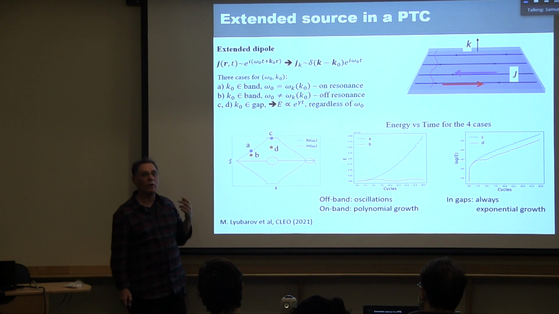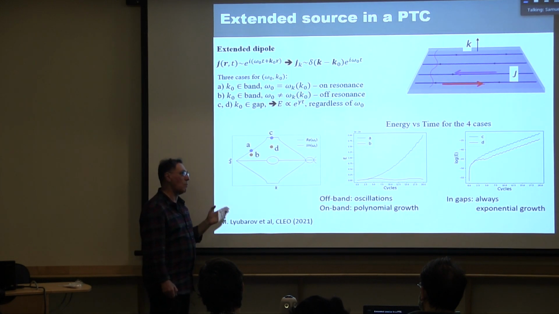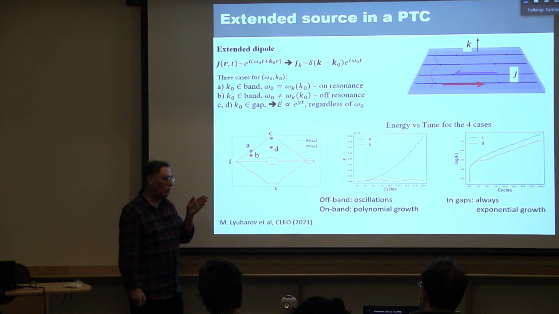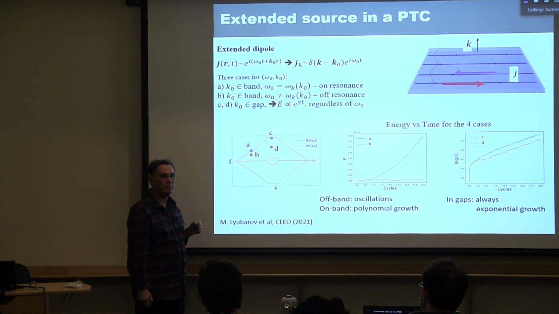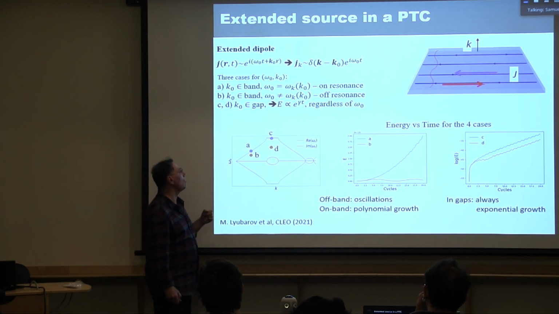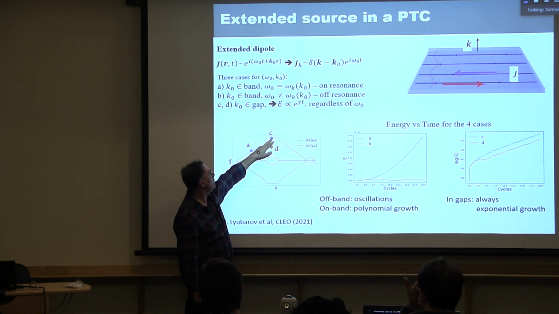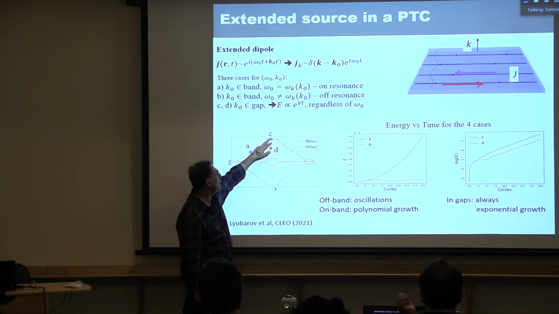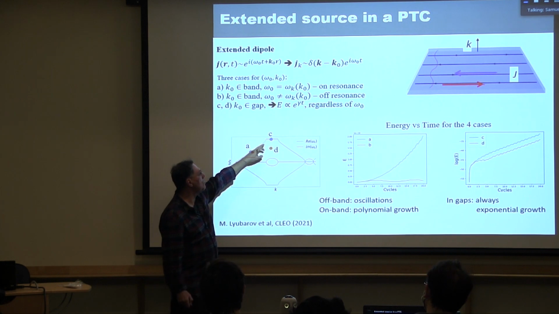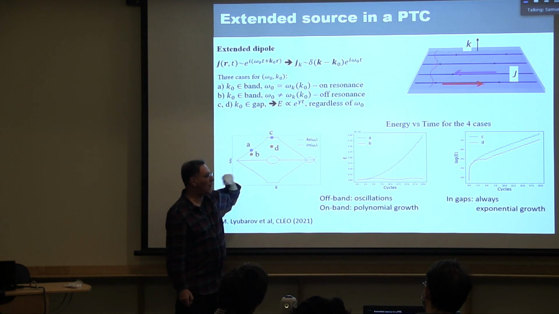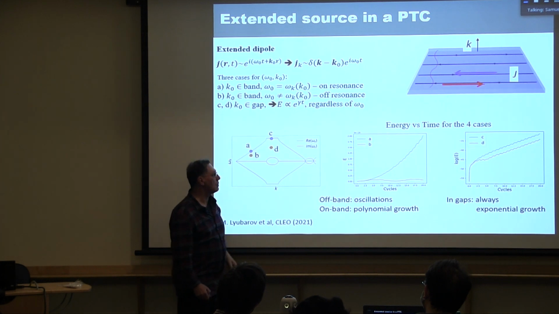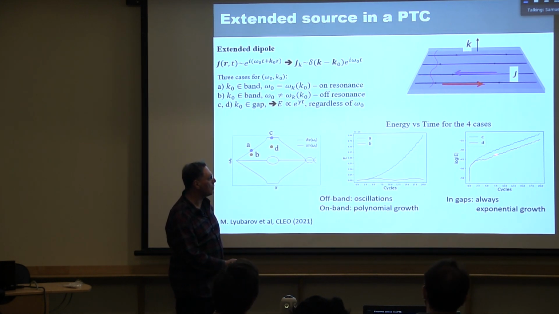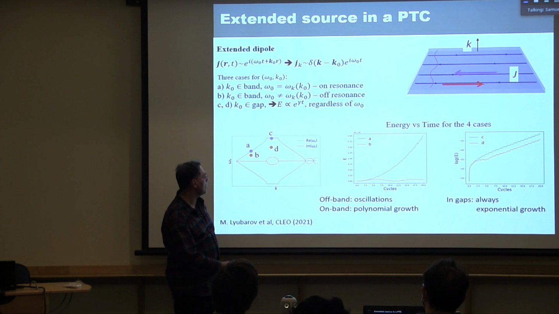But what happens if you are in the gap? In the gap means now that the direction of your emitter corresponds to the momentum gap. So let's start first of all when it sits exactly right here. This is half the modulation frequency. When the frequency of the radiator, of the dipole, sits right here, then what you find is that the amplification is exponential, so this is a logarithmic scale.